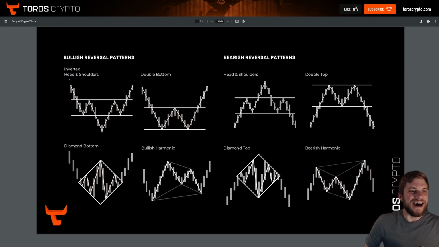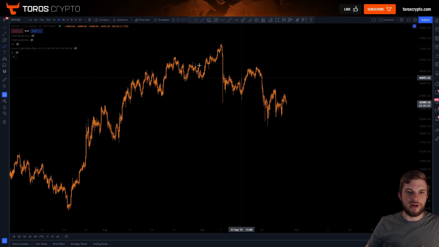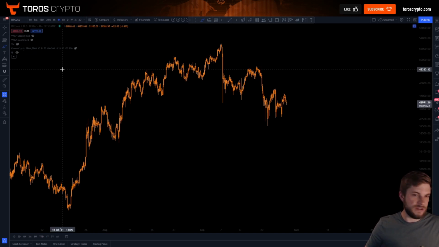Little sidetrack. So what we are then looking at on the inverted head and shoulders is just the opposite. You have this left shoulder, then your head, your right shoulder, and then a reversal out of it from this neckline. Okay, so I'm going to go over and just take a very quick look at this on the chart first of all, and we have an example of that recently on Bitcoin. Let me just see if you can see it on this chart just here.